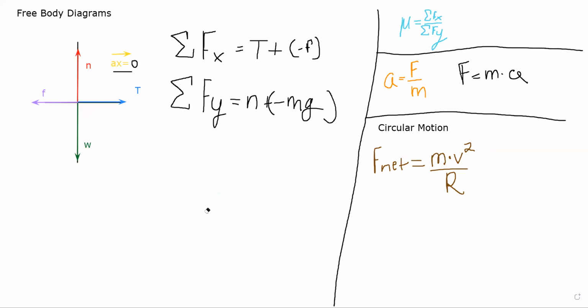And then finally, we have circular motion. I'm not going to cover it too extensively because it's the same general idea. The only difference is that your free body diagram is going to look slightly different. But what's important is to find your net force. You have to use this equation because it takes into account the velocity of the moving object as well as the radius of the circle which contains it. In situations where there's tension, that radius is very important because the tension makes it so the object can't move past that radius.